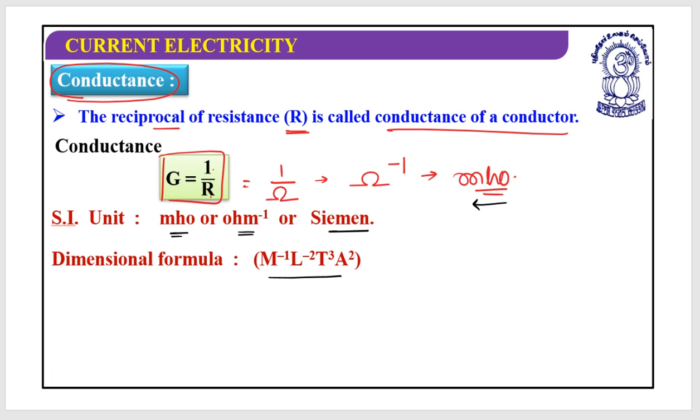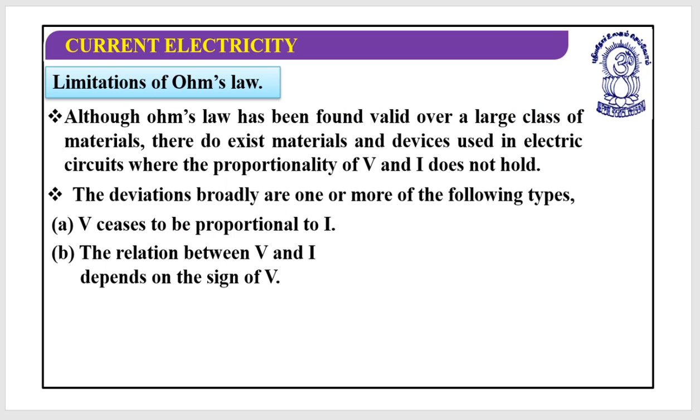Now, limitations of Ohm's law. This is very important, because in certain medical examinations this has been asked, even at the AIIMS level. What are the limitations and which components do not satisfy Ohm's law has been asked twice in the AIPMT examinations, and once or twice, or probably once, in AIIMS as well as in the JEE Main examination.